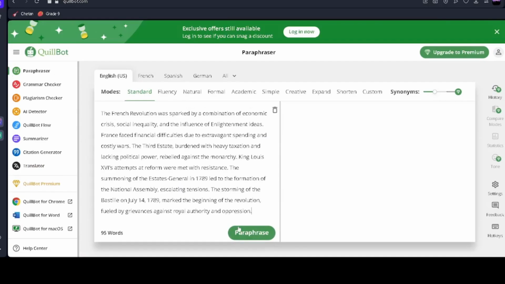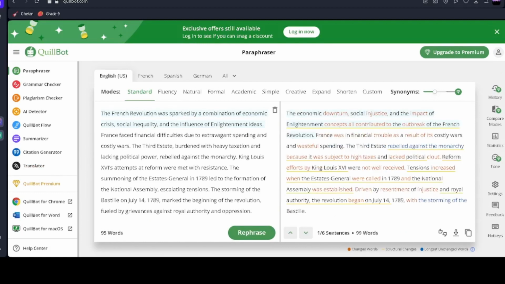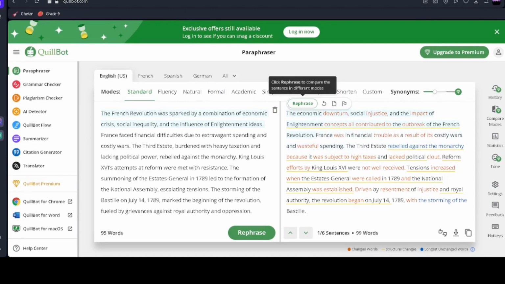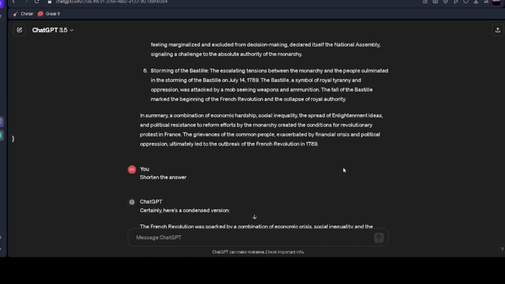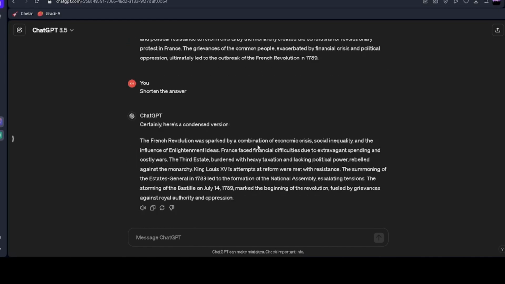And paraphrase. Now you just take the text and you write it in your notebook. Now that it's paraphrased, your teacher will not know that you've got it from ChatGPT. Pretty smart. That's what I've done millions of times, never got caught. So that's how you can use ChatGPT to do your assignments, essays, and everything.